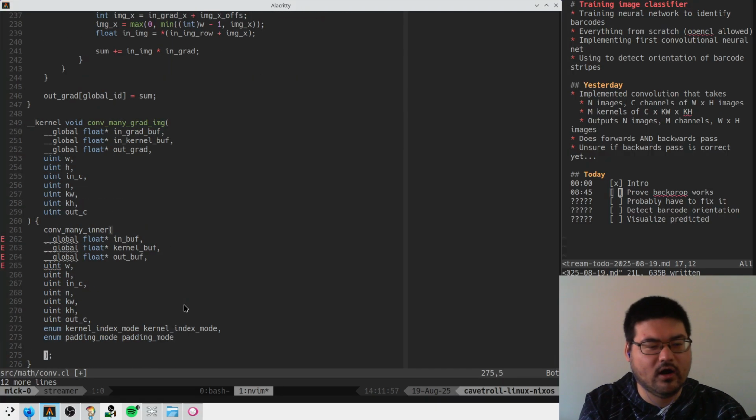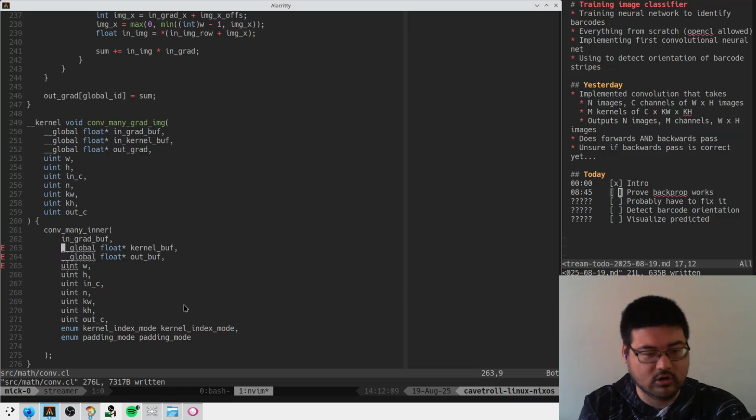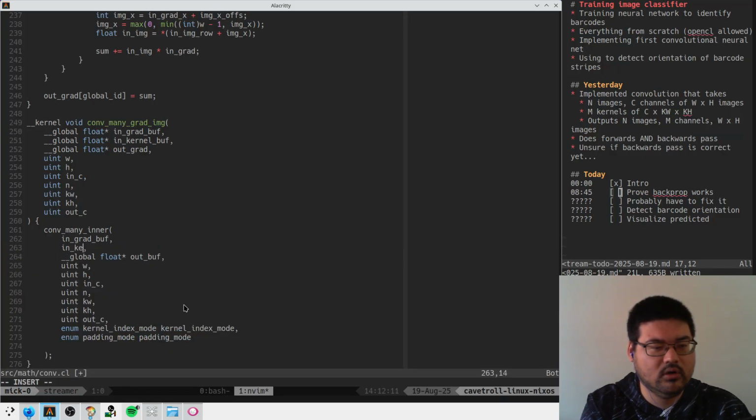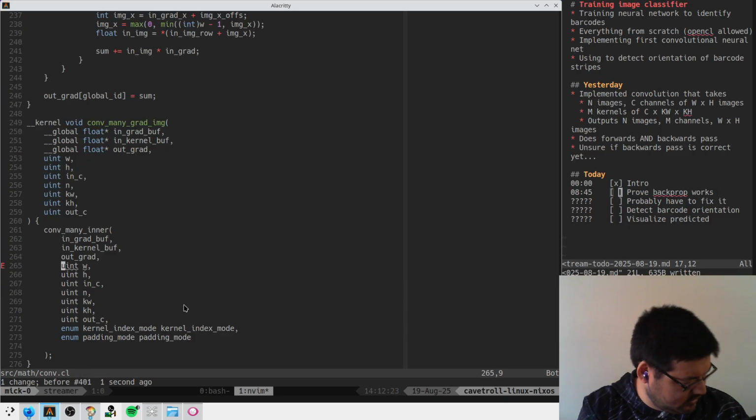Okay, so our input buffer, we're doing a convolution on the gradients, right? I think is what we said. And the kernel is just our kernel. Our output is just our output. Okay. Width, height, in channels. Is in channels different now?